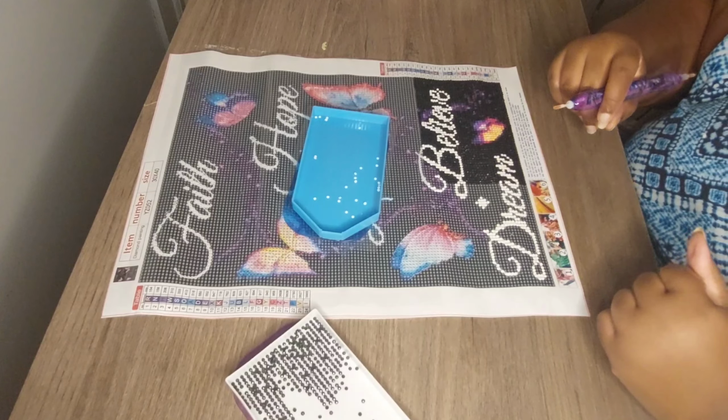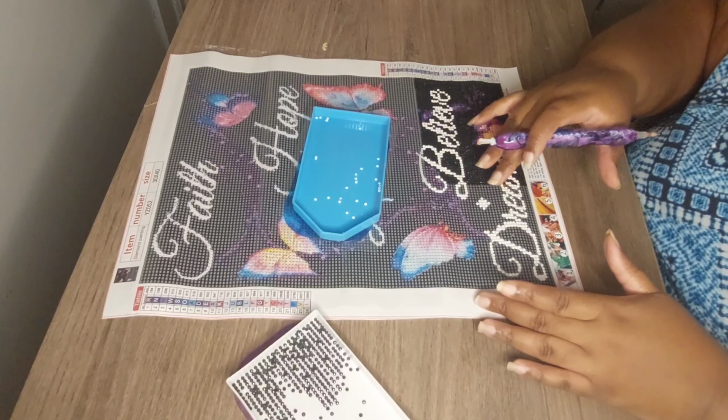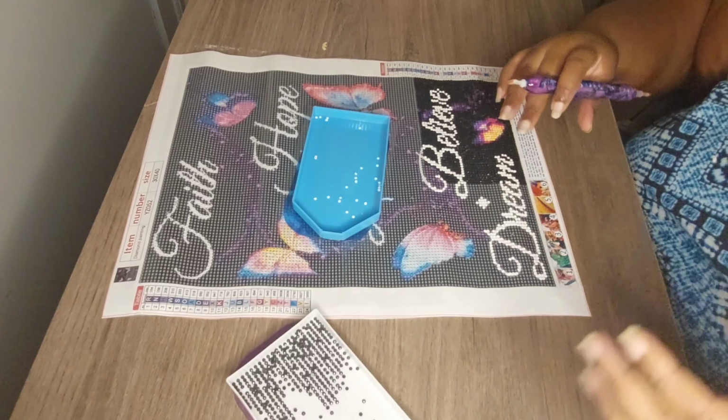So now we have actually finished the white. Now we're going to start at our black and work our way around. So here we go.